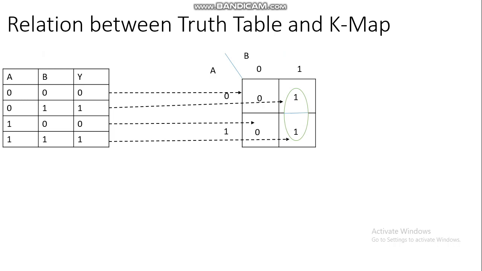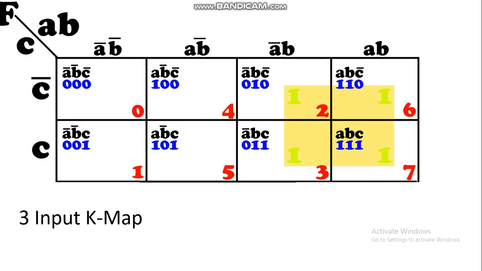This is an example of a 3-input K-map, how it looks. Just remember the values which are inserted in the K-map are not serial, they are Gray codes. Gray codes are the ones in which two consecutive numbers have a 1 bit difference. I am talking about binary. So this is a K-map for 3 inputs, where C is taken towards the vertical columns and AB taken towards the horizontal columns.